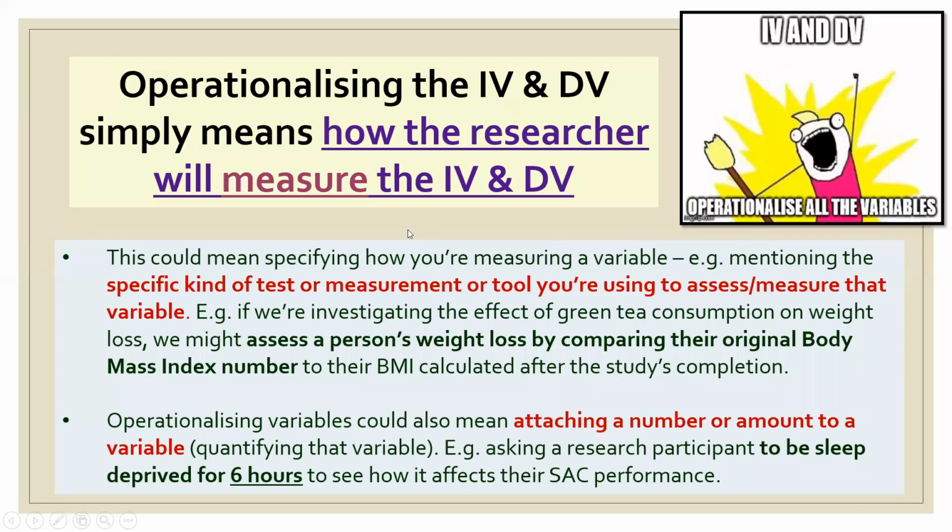Okay, so basically when we're looking at operationalizing the IV and DV, what that means is that we are looking at how the IV and the DV are measured. Okay, so when we're operationalizing the IV and DV, we're basically putting a quantity to the IV and DV. We're basically deciding, okay, how much of a specific thing are we giving? So are we giving 300 milliliters of Coke? Are we giving 400 milliliters of Coke? So remember when I gave you guys that example, I said I can give my participants like 1 liter of Coke if I want to. And that would be how I'm operationalizing the variable. It's just putting a quantity or a specific measurement to that variable that I'm measuring.